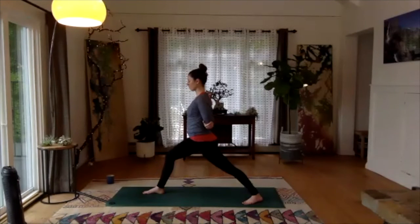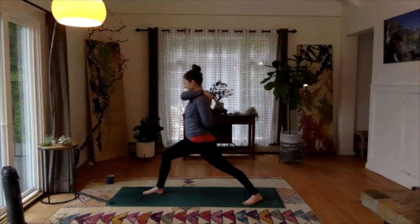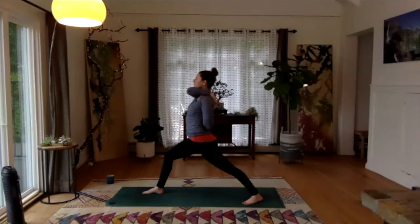And then take your right arm around your throat. And then see if you can bind. Fun, huh? That's fun, right? And so what I love about this funky archer is that there's a sense of binding in the front of the throat.